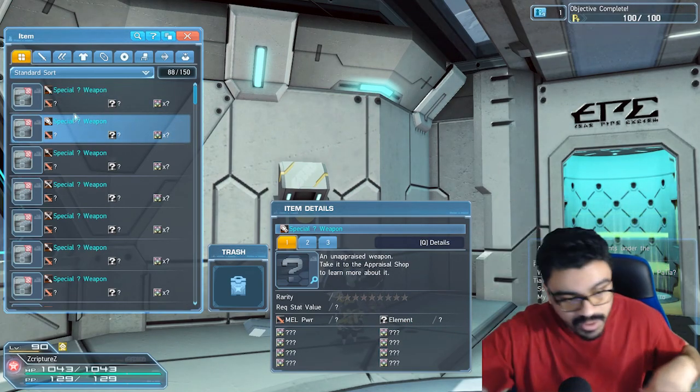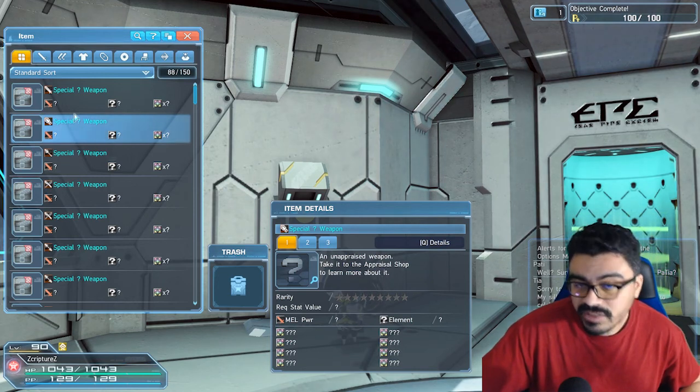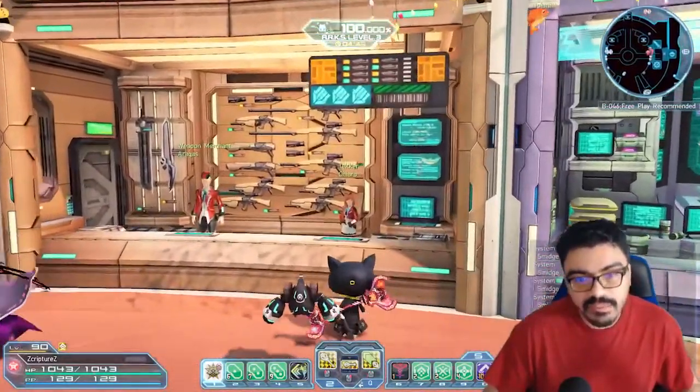So I'll verify all of them, and sometimes there'll be some of the gold star things in there, and then I can break those apart for more Excubes, and you know, just keep it going like that. All right, so just finished that ultimate quest, got a bunch of stuff.